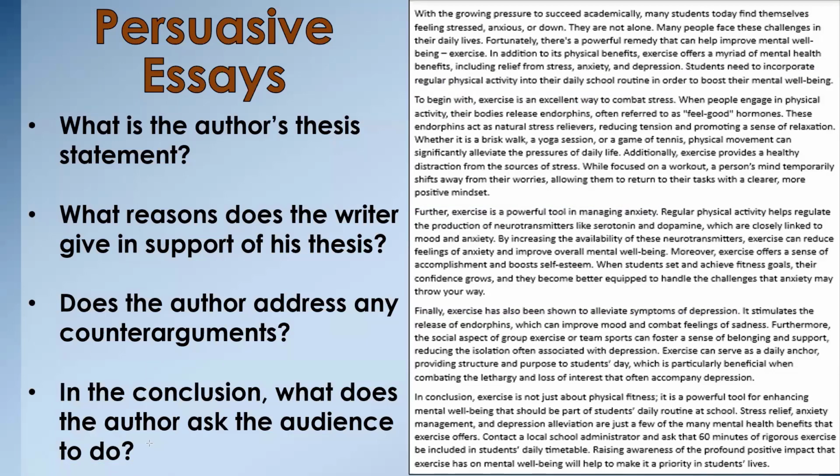Now I want to look in the conclusion where the author asks the audience to do something. If I come down here, I see he says, contact a local school administrator and ask that 60 minutes of rigorous physical exercise be included in a student's daily timetable. So that is the call to action that this author is using.